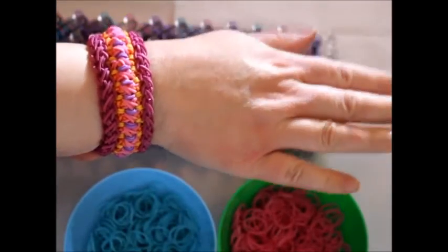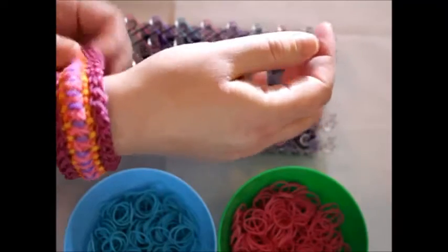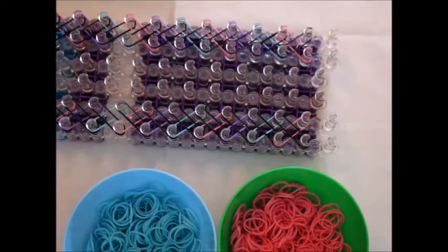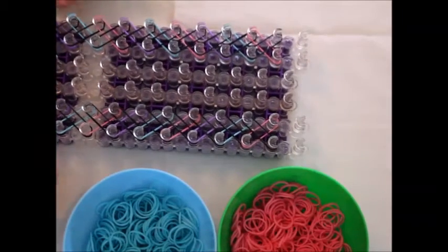So if you're an adult, you definitely want 2 full loom lengths. If you're making it for a younger person, I would say maybe 1.5 loom lengths.